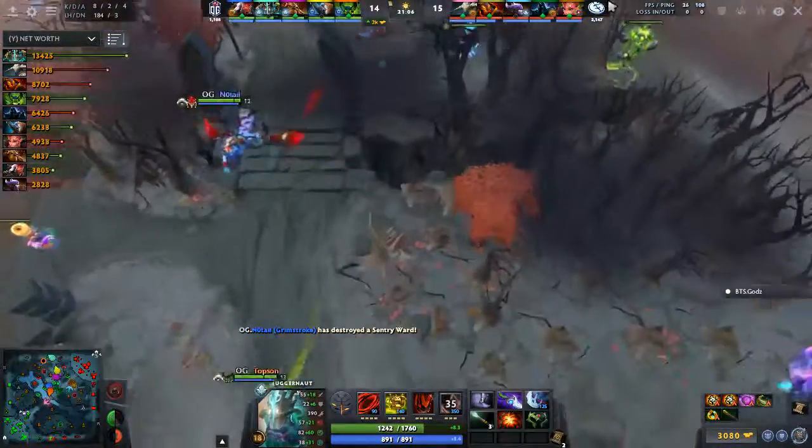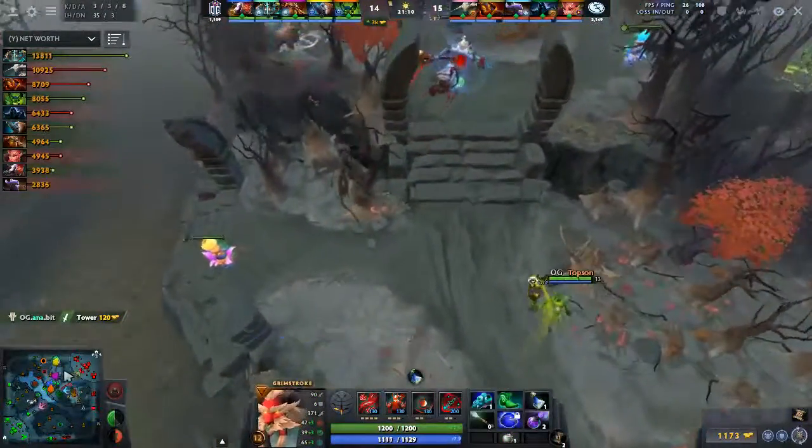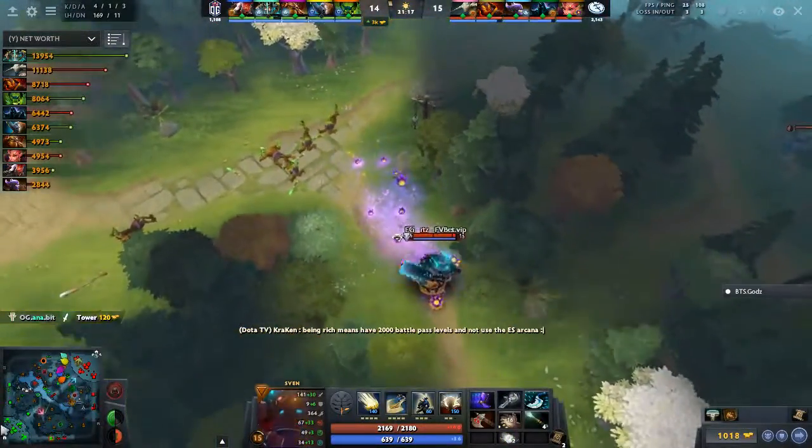Grimstroke's a happy camper with his GPM talent. Dire's top tower has fallen. They contested tier 2 top. Sven doing what he can mid. He's got the Blink Dagger, so not the easiest target to go find.